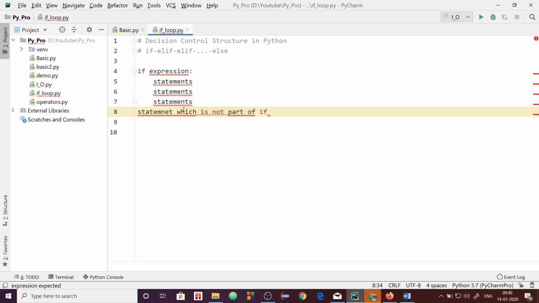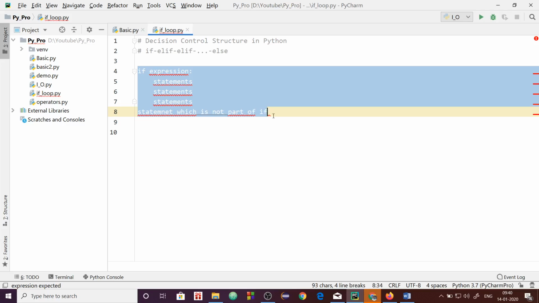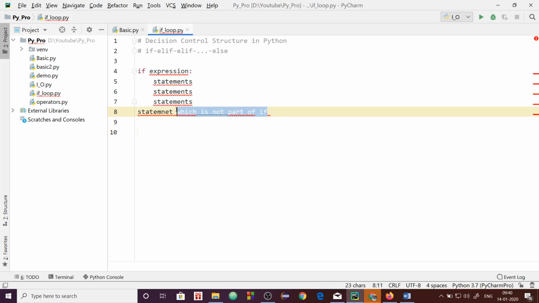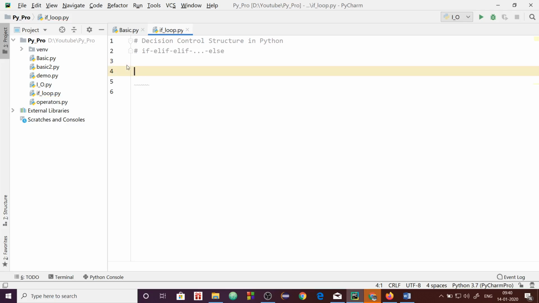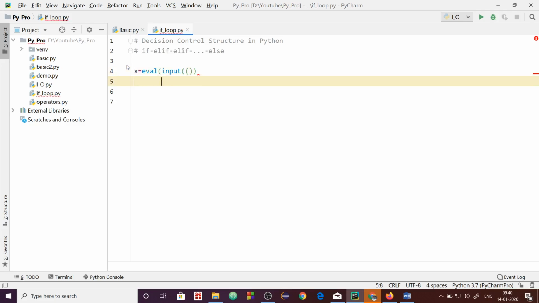So let's go through an example. Suppose I am declaring a variable x, taking an integer input from the user. I have already discussed how to take integer input.